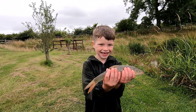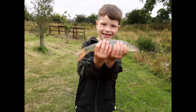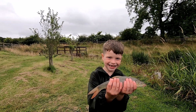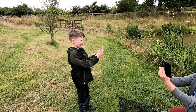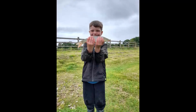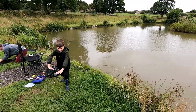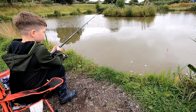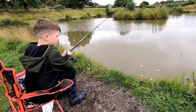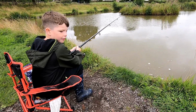Dad. That's a good fish. Oh, what a fish, isn't it? Well, Arch. Yep. Go on, chuck it in. Kissed it. A few cracking fish. I need a little bream or something.